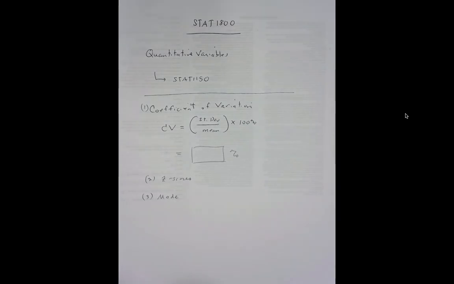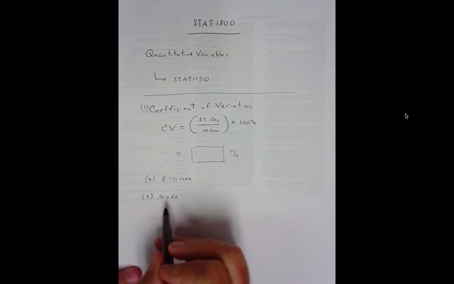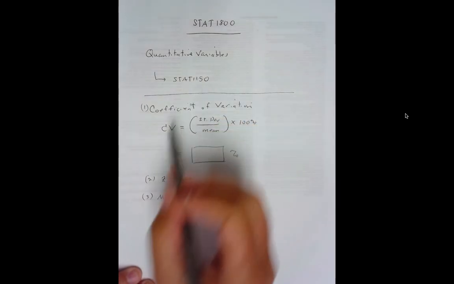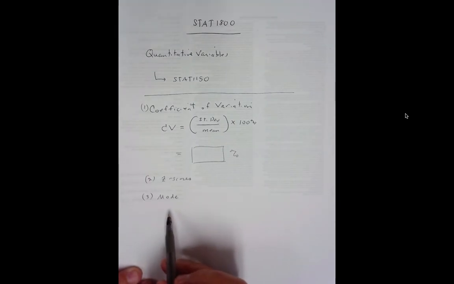Now, one more thing that's missing before we link over into this video for STAT1850, I don't discuss the mode in the video. Let me tell you a little bit about what mode is. There are three measures of central tendency. Three measures are mean, median, and mode. Mean is the arithmetic average. The median is the value in the center of our data when it's arranged from low to high. Again, all that is explained very, very well in the video I'm getting ready to link to.